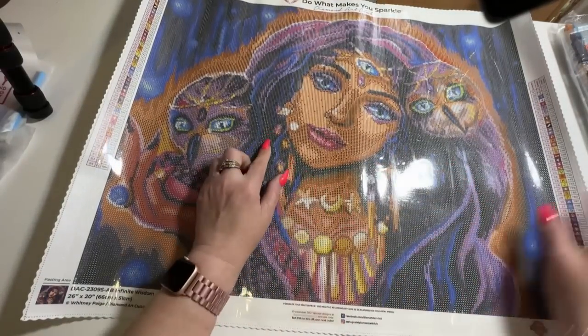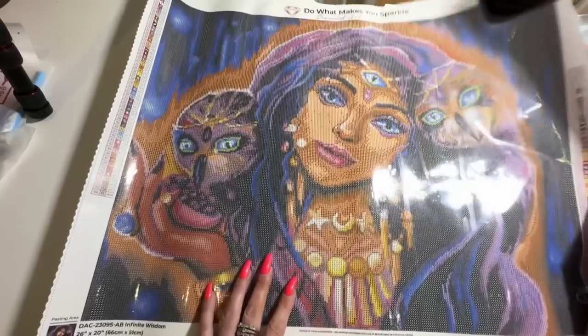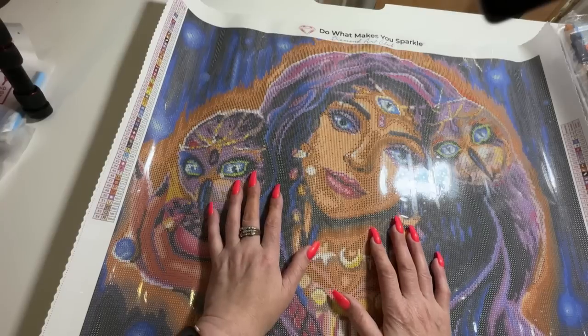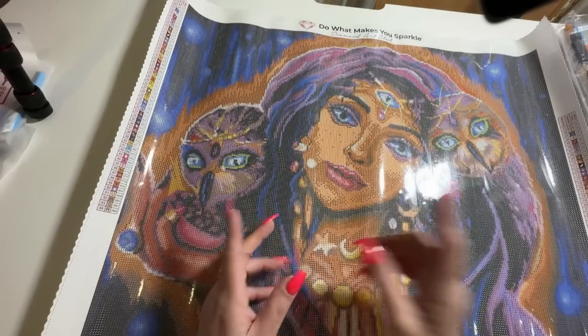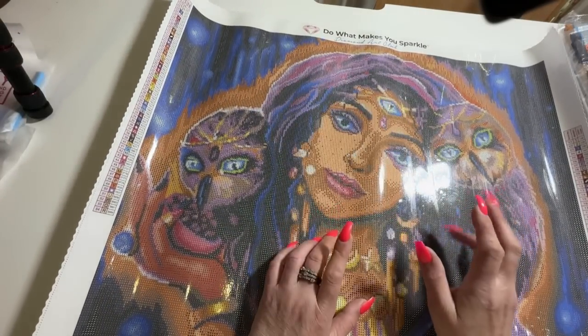She's got her bling bling jewelry. We've got glare, but she's got her jewelry hanging here. Purples, lots of browns. You're going to have lots of browns in this. If you're not a fan of browns and tans, I can tell you now, you're going to get a fair whack because of all this as well. However, also counterbalance, because I can see you're going to have a lot of purples. Okay.